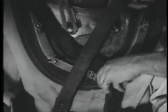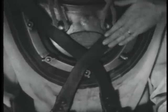Together, they cross the belt shoulder straps, and each takes one end of the belt in the middle of a shoulder strap. They place the belt against the diver's abdomen and lead the shoulder straps over his shoulder. The shoulder straps cross above the lower front stud of the breastplate, pass outside of the top stud on each shoulder, cross again above the lowest stud in the back, and buckle to the belt in the rear. This position of the shoulder straps is most important, since only in this way can the belt be held firmly in place. Should the belt slip, the diver's center of buoyancy would change and he would be in grave danger. The belt is buckled and the loop in the jock strap is slipped into place.